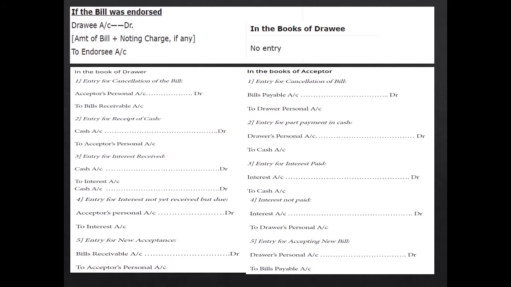So the old bill of 3,000 is cancelled for the 3 month time period, and 2,000 is received. If interest of 100 rupees is received, we directly write cash; if the interest is due, we write acceptor B account debit to interest account. Suppose 100 rupees. Now out of 3,000, 2,000 is paid, 1,000 is principal and 100 is interest. If it is due, a new bill of 1,100 is accepted. These are the journal entries.